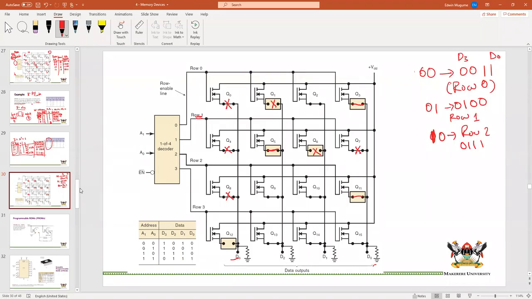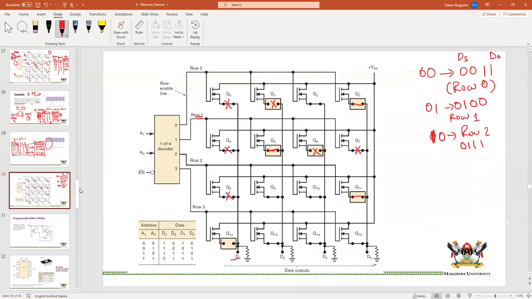And so it only makes sense when they have a mask, then they use it to reproduce many memories, MROMs. So it makes sense if you're going to produce so many units that it cuts down on the cost per unit. But if you're going to design an MROM and produce 5 pieces of memory, then you're going to spend thousands of dollars for just 5 pieces of memory.